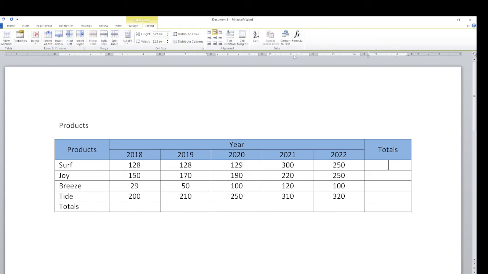Let's apply formula. So I can click on formula, and then I would like to get the sum of these values and place it here. So what I'm going to place is sum, not above, but sum left. And then just click OK. So that will get the sum of these values. So the same is true here. You can again click on this, sum left.